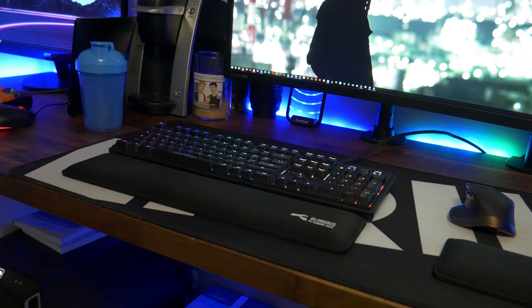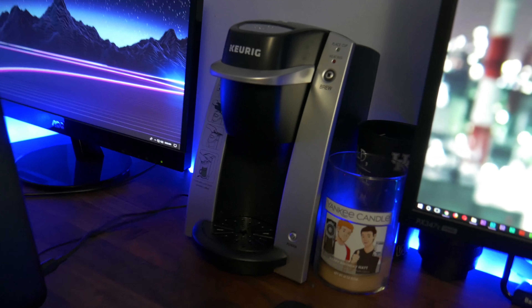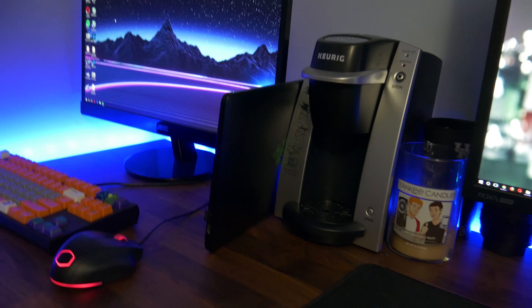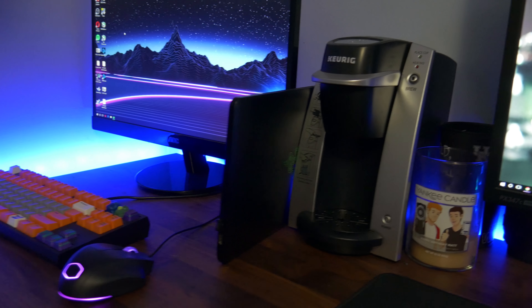Now for the keyboard — I'm always swapping out keyboards because I'm always reviewing them. The keyboard I have right now is the Max Keyboard Nighthawk RGBX. It comes with a custom Toasty Bros spacebar and a Toasty Bros logo at the very top. It's a really awesome keyboard using Cherry MX Brown key switches. The only reason I'm using this over another keyboard is because I have a numpad, which I really need for my live streams to set up macro switching for scenes.